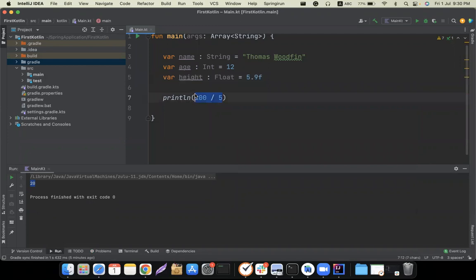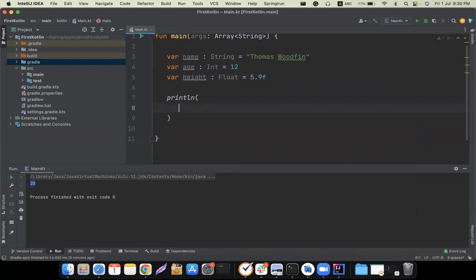When you want to print this variable, here name equals name, and if you press the run button here or here, then you can see the name is Thomas Utfin.